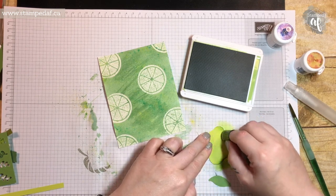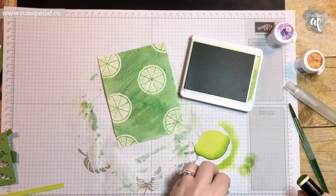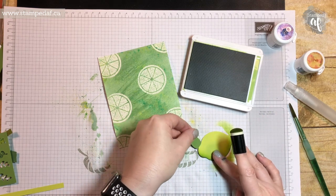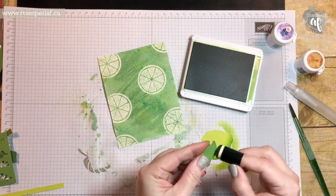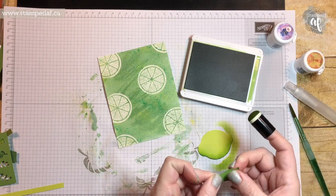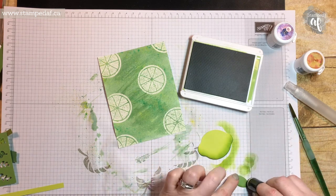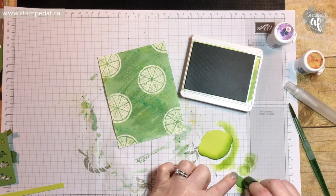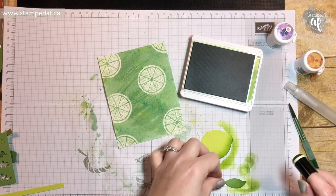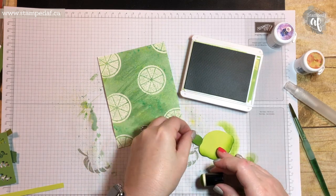I want a very subtle shadow on here. And on the leaf, which will go something like that, we just want it up down here and at the bottom. Oops. Okay, so there's that.